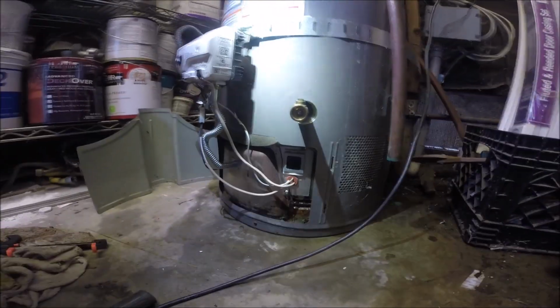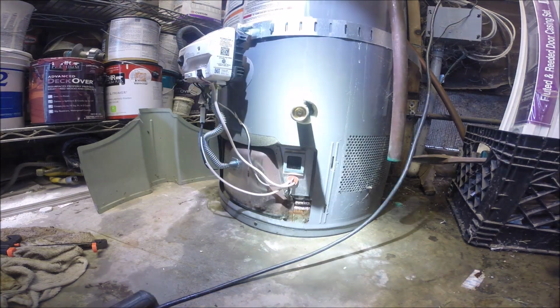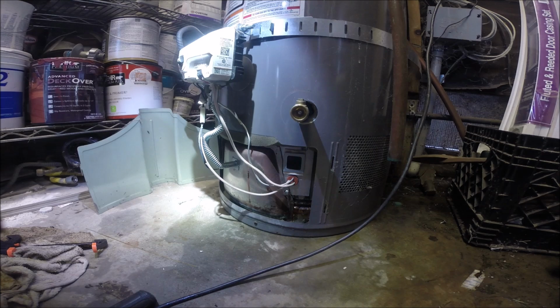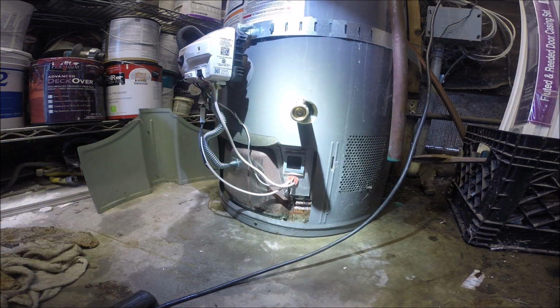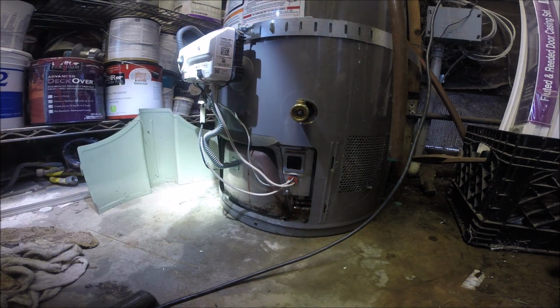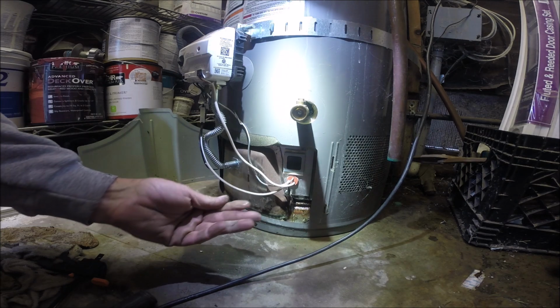Another flooded water heater, another flooded Rheem. This is a 2020. So that's why I didn't really suspect inner tank leak quite yet. But not seeing any new water show up at all.